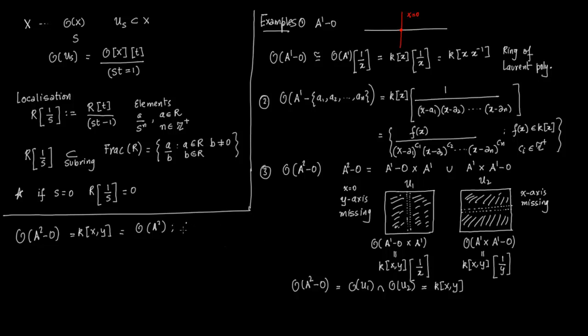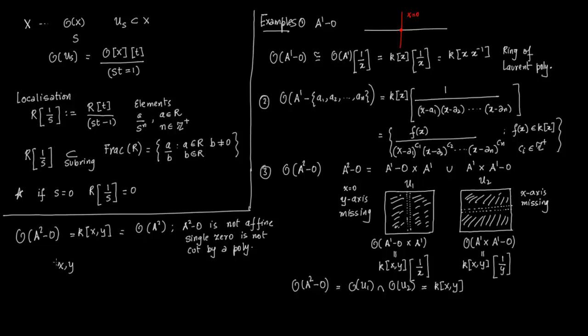Okay, so this can be used to show that A2 minus 0 is not affine. Now what does that mean? That means out of A2, if you just take the origin out, that origin cannot be taken out by defining a polynomial. Because when you take any finite number of points out, those points have to be defined by polynomials. So we are saying that you cannot choose any polynomial which will just take the origin out and leave everything unchanged, and therefore A2 minus 0 is not affine. It's not cut by a polynomial. So let us see why it is so.